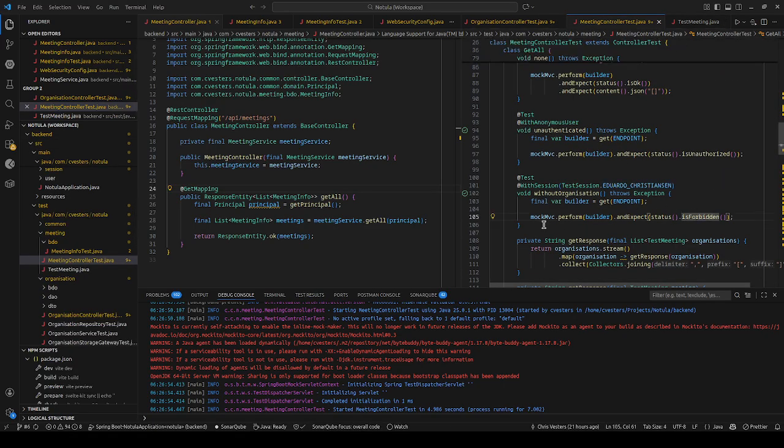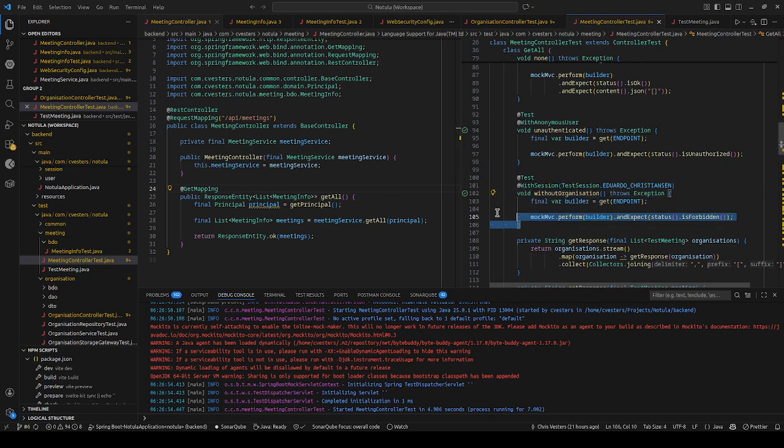I did think about whether it should be forbidden or unauthorized, but in a certain sense, when you're an anonymous user, you can say you're not authorized enough, or authenticated basically. You can still change it and maybe that will do it. But here you have chosen an organization and you're trying to reach something which you have no access to. It could be that you are part of the organization, but you just logged into the wrong one. That could well be. But from that point of view, you are just forbidden. You can't access this.